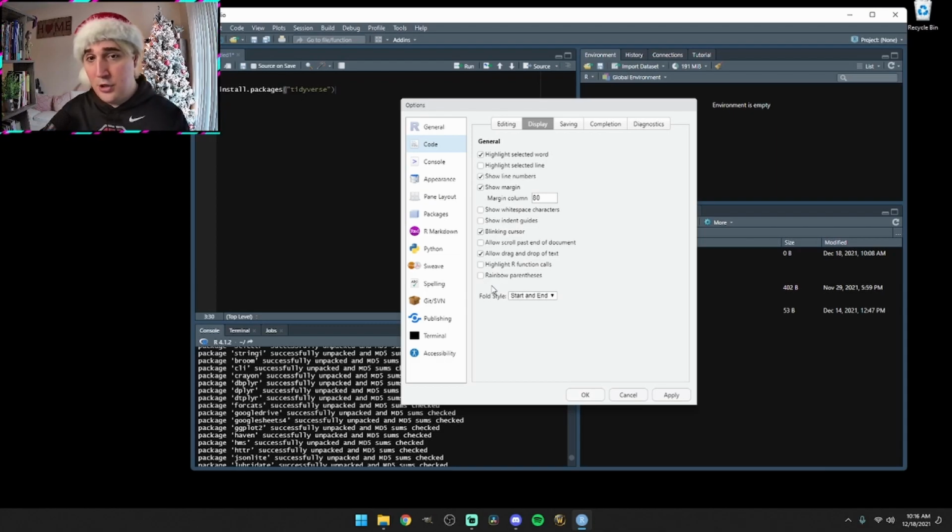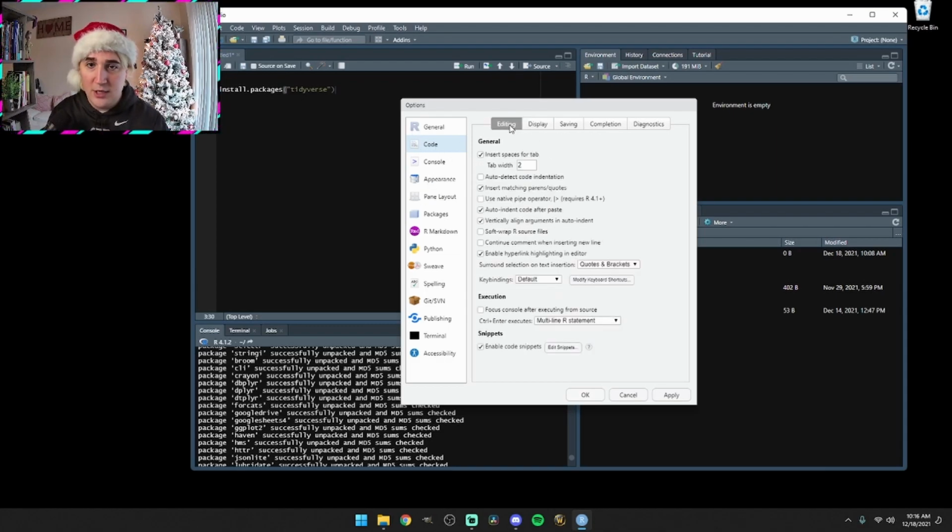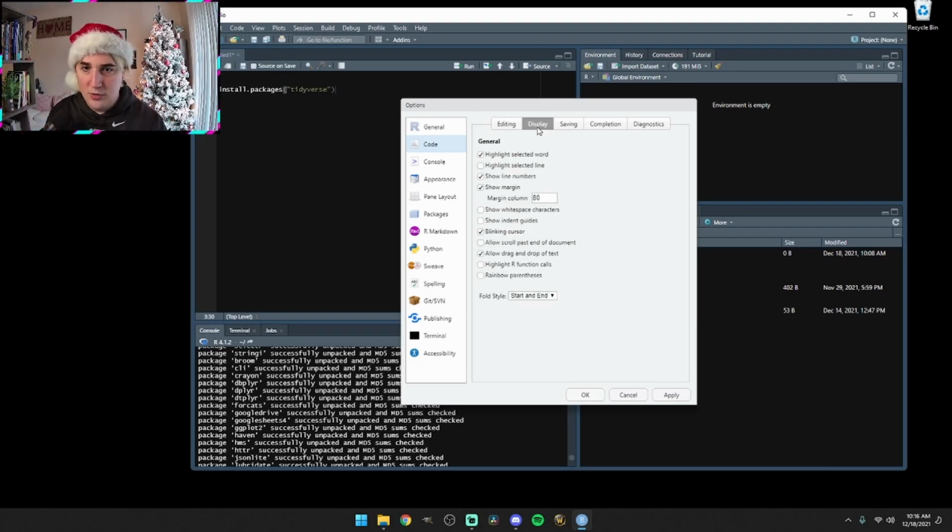So the last thing I'm going to change is some stuff with the actual code. I'm going to change in the code section some of these settings just so that way the code's a little bit more readable for my sort of workflow and how my brain works. Feel free to play around with these as you want. There's a lot of kind of cool things in here. We'll go to display. So I really like to have rainbow parentheses to allow me to identify where my parentheses are starting and stopping, as well as being able to scroll past the end of the document so that way I don't have code cluttered up with some of the other modules on RStudio.